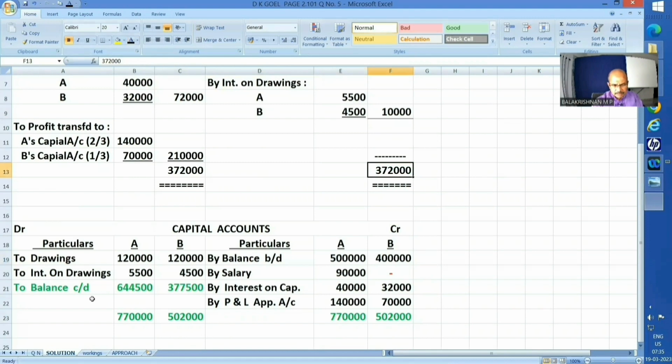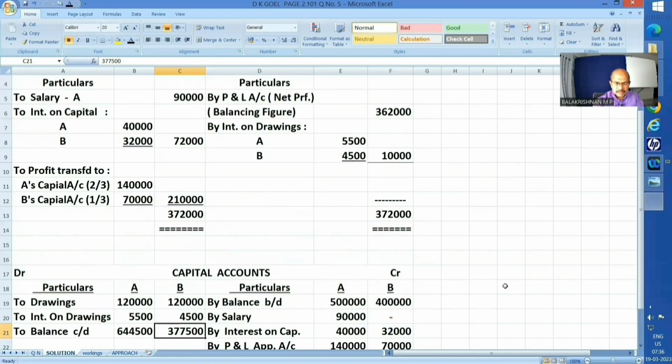And the difference is nothing but closing balance of capital. How have we got it? Total the heavier side, 7,70,000. Okay, put the same total across. Yes. Find the difference and fill the difference against balance carried down. Yes. Repeat the process in respect of the other partner also. Simple like that. Okay, total the heavier side, put the same total across, and find the difference and show it against balance carried down. That is nothing but closing capital of partners. Well, this is the way we should approach, and if you learn it like this, similar sums you can easily master also. Thank you. Now, next sum.